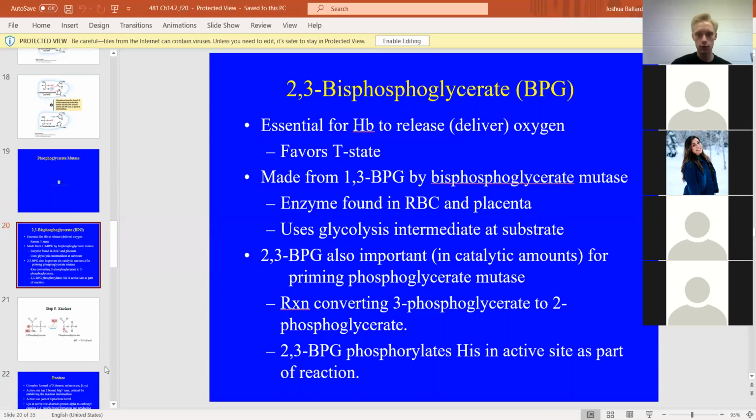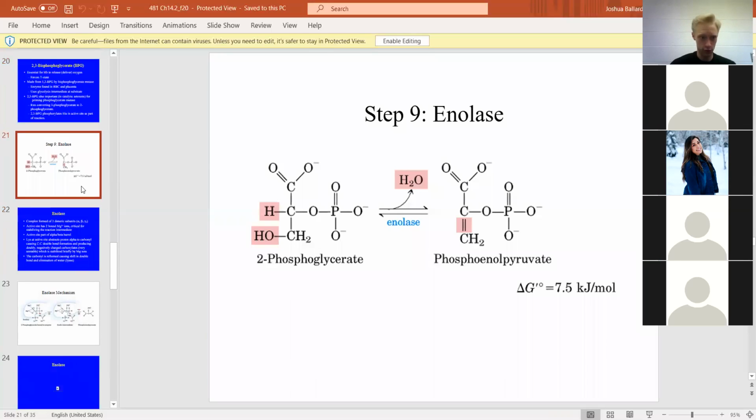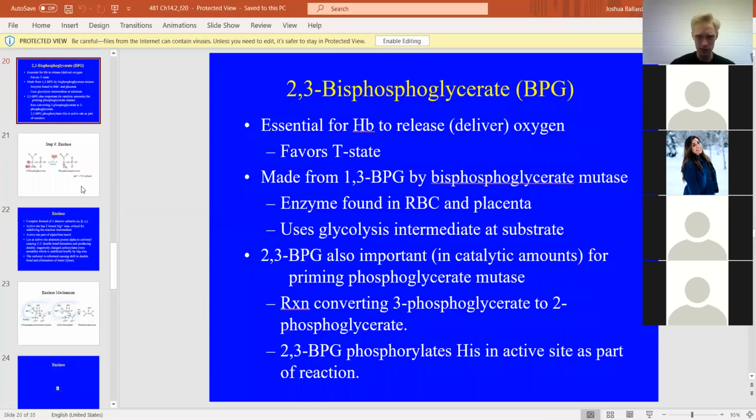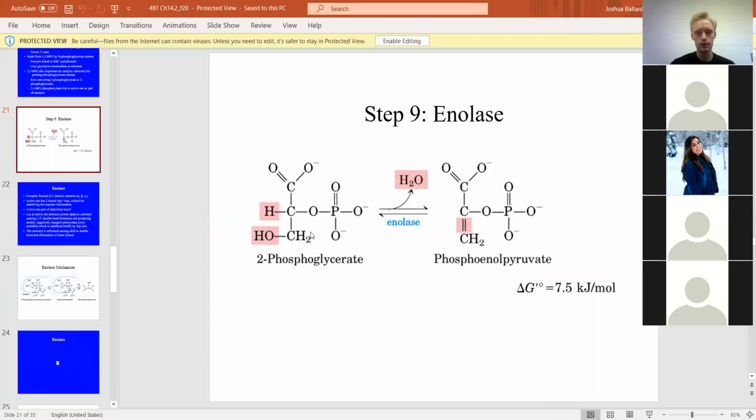And then we have our good friend 2,3-bisphosphoglycerate, who we know very well from the first midterm. I won't go too much into detail on that. Then we have step 9, the enolase, and we take 2-phosphoglycerate. In this case, enolase is also a reversible reaction. There's not really a whole lot of key words for this enolase. That's just one that you may just have to remember, that enolase is in step 9.